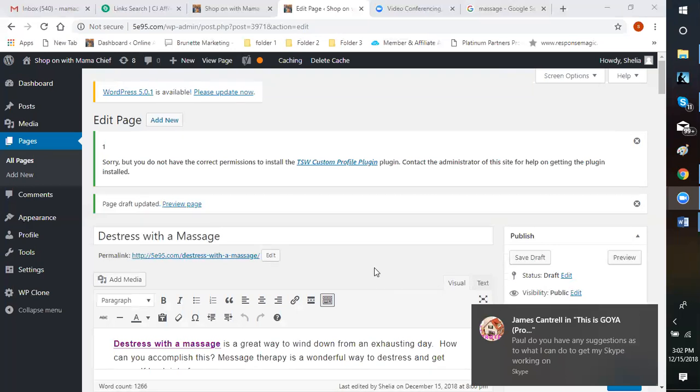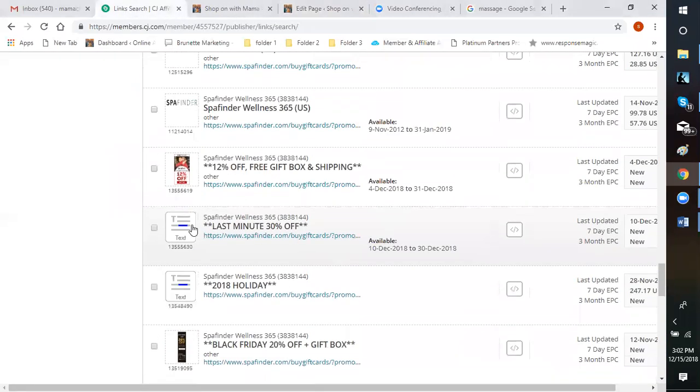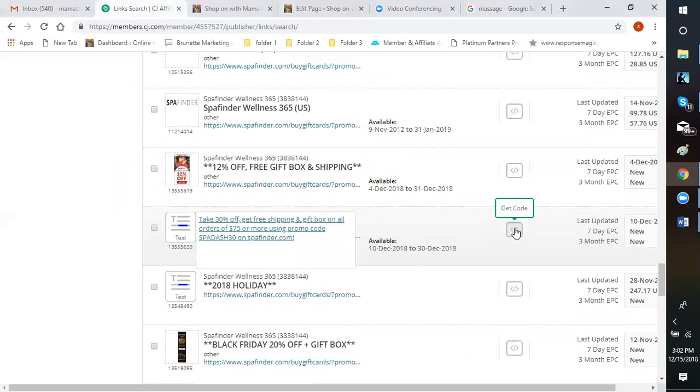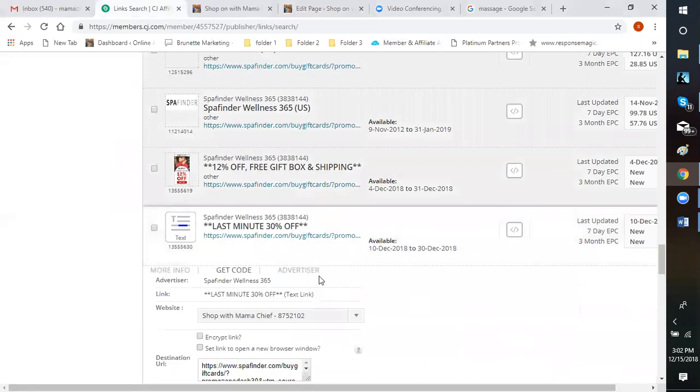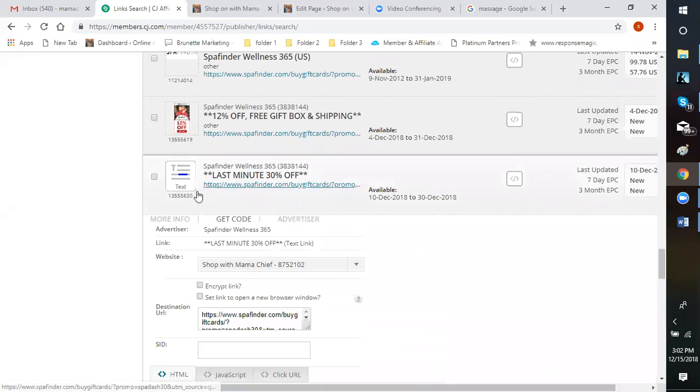If it says text only in CJ, the URL is no different. It doesn't go in any different. The only difference is that if you would get the HTML code right here, that is the only difference, that it would show up this information. That's what it would show up on your site if you put the HTML code.